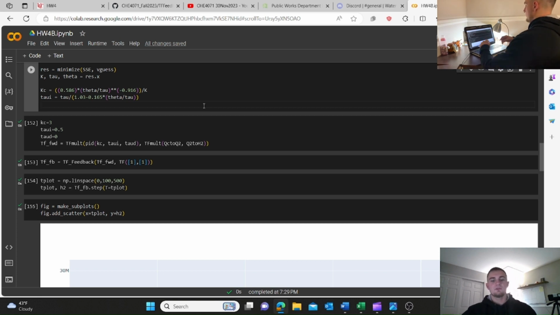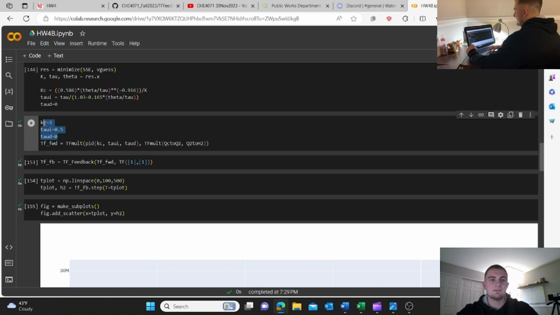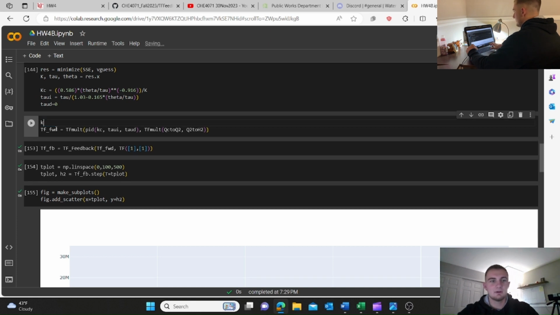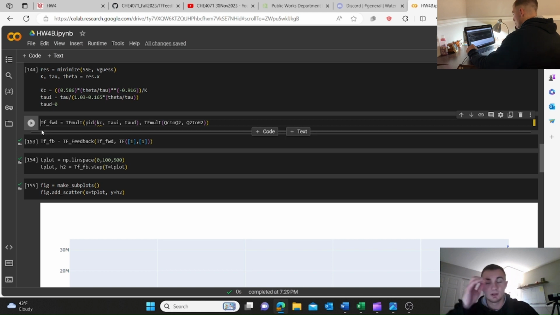So what I'm going to do is set tau d equal to 0 here because we just have a PI controller. Before, we were specifying Kc, tau I, and tau d. I'm going to delete all of those because we now have our optimal values for our PI controller of Kc and tau I. Tau d is obviously 0 because we just have a PI controller.